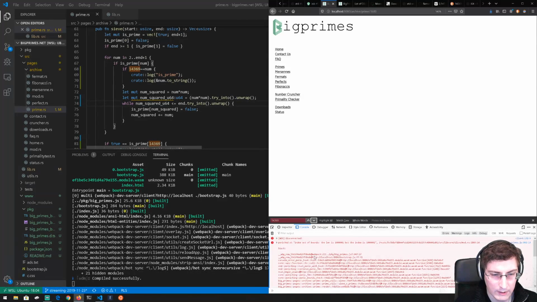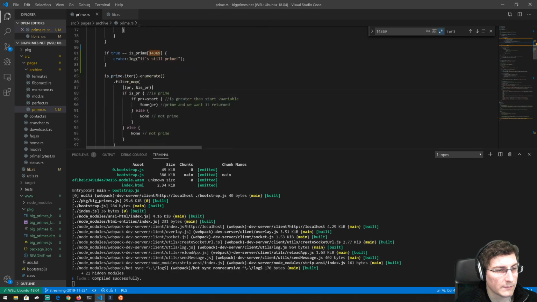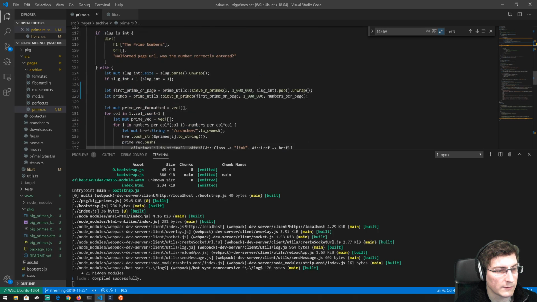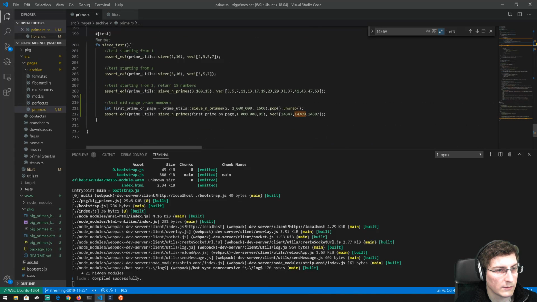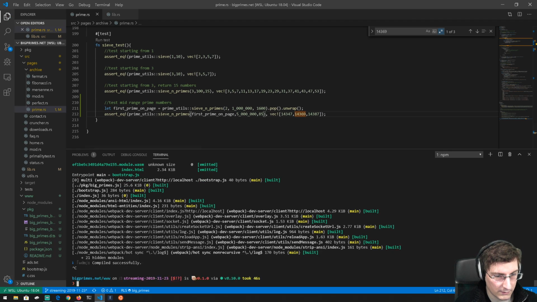All right, well, we can do something with that. Index out of bounds. So the length is 1,000,001, but the index is 1,000,002. Fair enough. Fair enough. So let's give you more numbers.